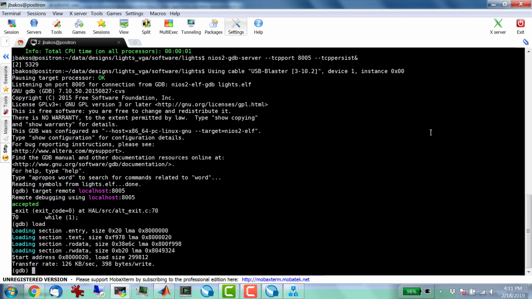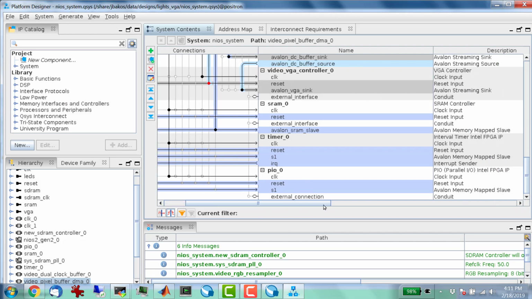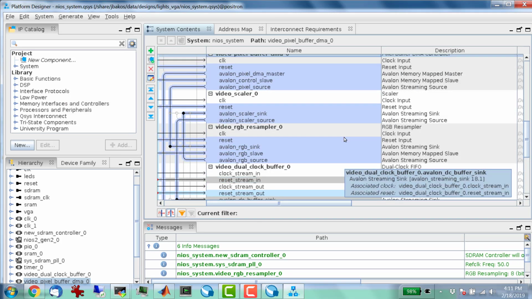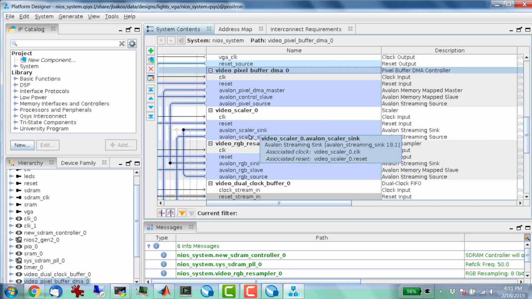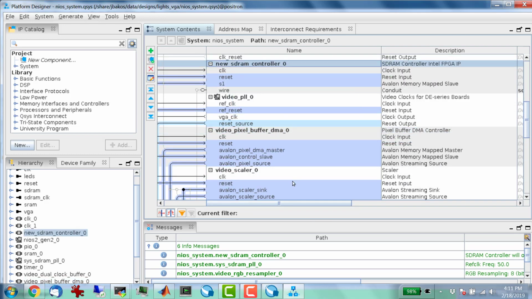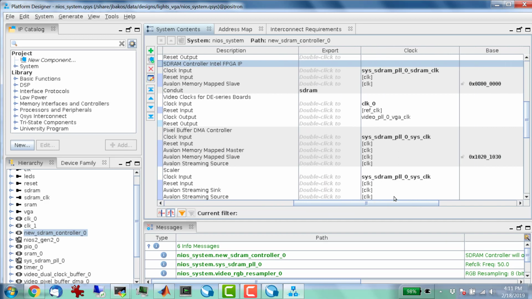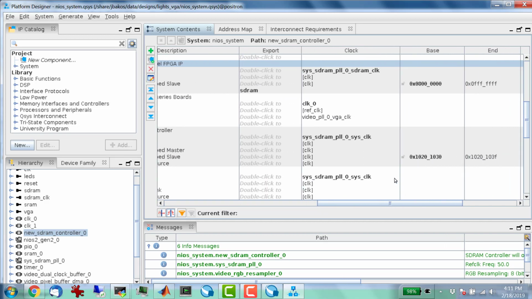Now, whenever you load in here, pay attention to these addresses. Notice the address starts with 8 and has 1, 2, 3, 4, 5, 6 zeros after it. Because if something goes wrong and nothing works after this point, it may be because you have to update your BSP. If you go back to your system design and look at the SDRAM controller, I have to scroll because the resolution is lower because of the projector.